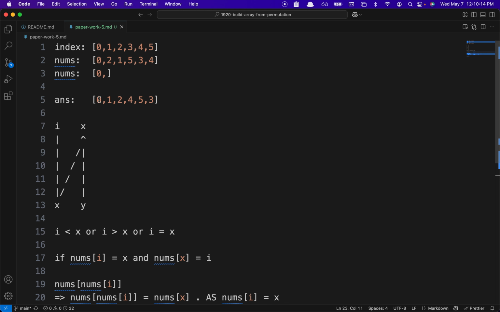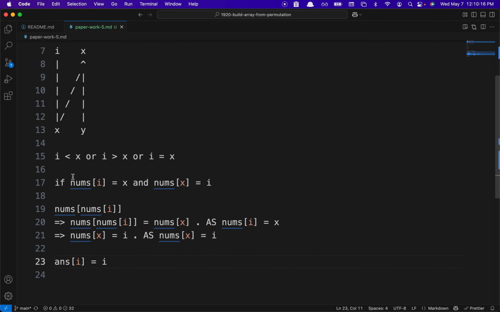So let's say in this case it's one, but basically if the value over here is like this, you can just do this. You have noticed this in our paperwork also. For now let me just check this out.